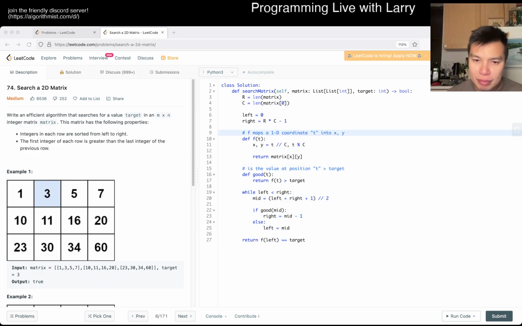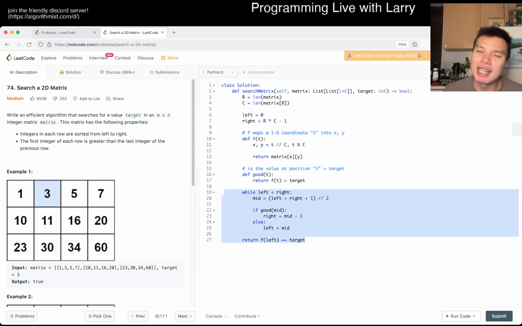As you can guess, this is going to be log n, where n is R times C, the number of cells, so log of R times C. Can we do a little bit faster? I guess you could do a binary search on R and then a binary search on C. That's going to be log R plus log C. Is that the same?